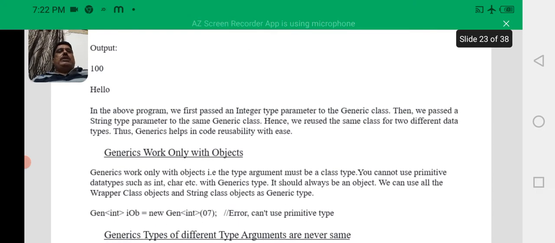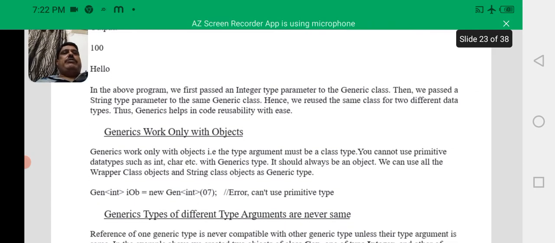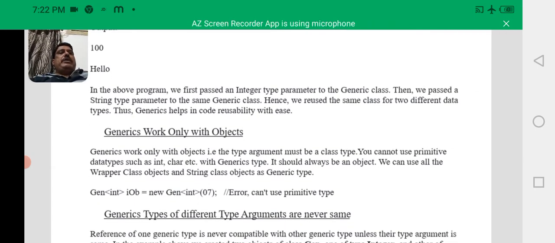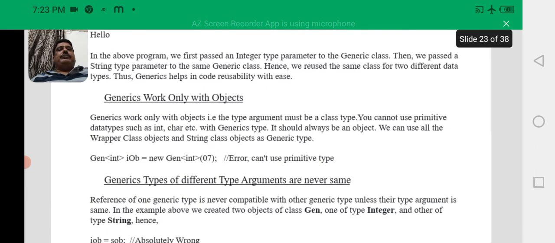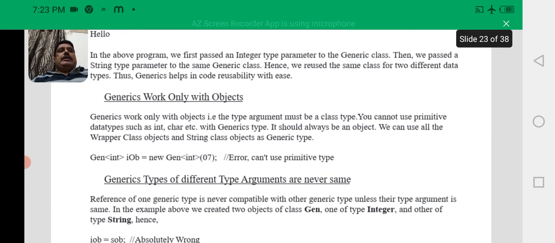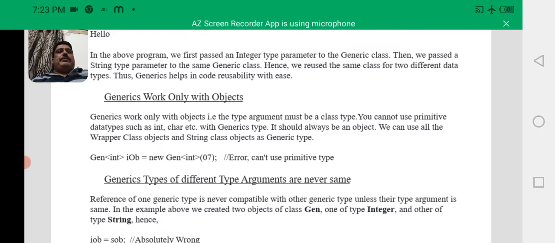Generics work only with objects. That is, the type argument must be a class type. You cannot use primitive data types such as int, char, etc. with generic type. So it should always be an object. We can use all the wrapper class objects and String class objects as generic type. Gen<int> iob = new Gen<int>(); is an error. Can't use primitive type.